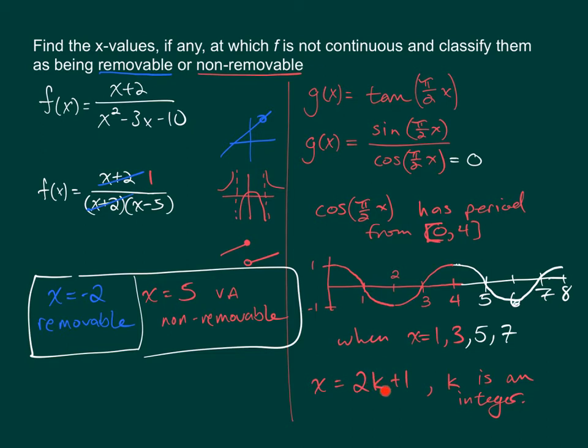And if you're putting a whole number in here and multiplying it by 2, pick your favorite number, multiply by 2, guaranteed you get something even. But then if you add 1 to your even number, I also guarantee you will get back an odd number. So this expression takes care of any odd number that you'll ever find. This graph is discontinuous at all of those odd numbers. And as a matter of fact, they are non-removable discontinuities.